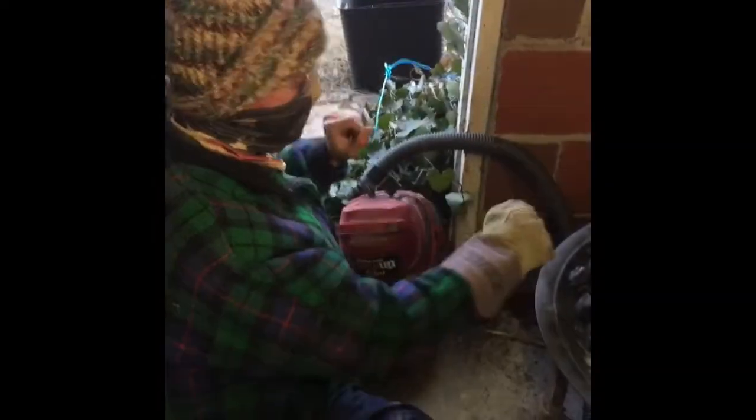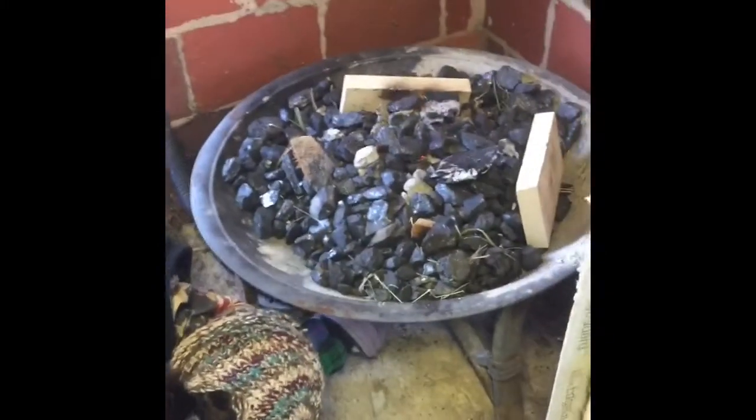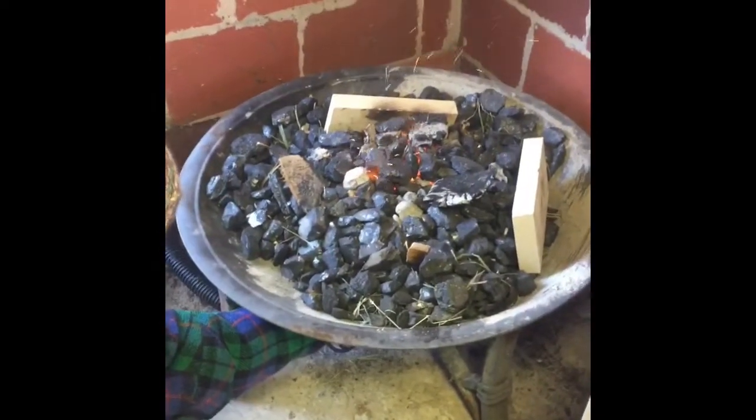I got a shop vac, reversed the hose, and voila, the air put out enough heat to keep the coals hot. My blacksmithing mentor, Robert Earhart, said this is how he started his fires when he was 15. So that's where I got the idea.